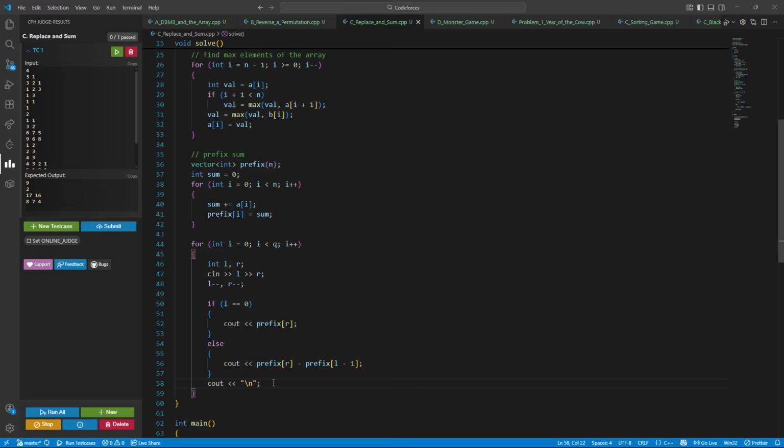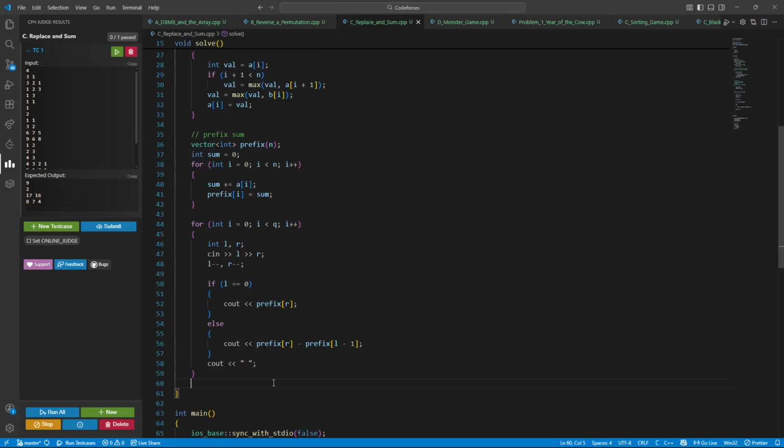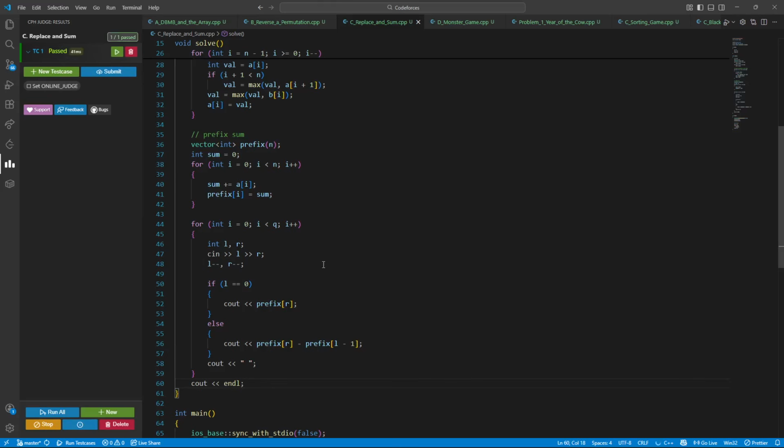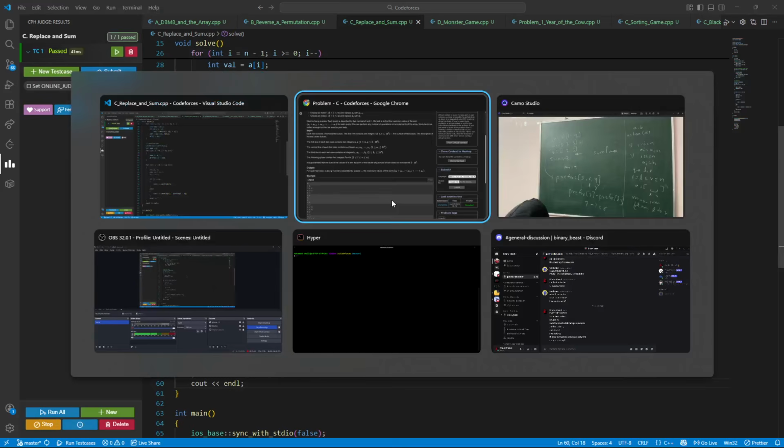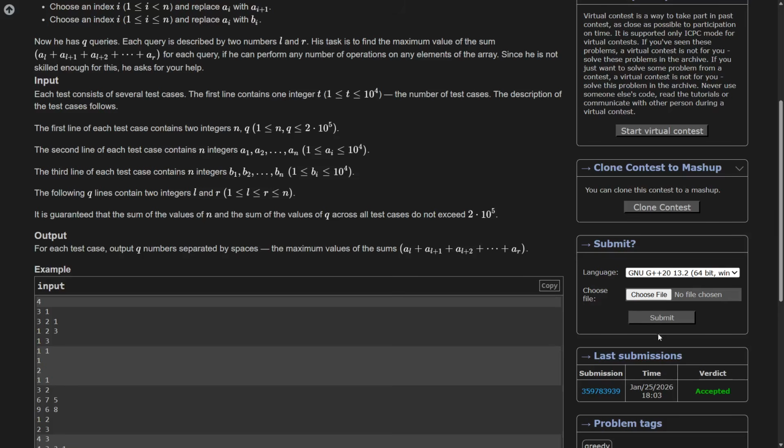I think handle is not here. Here we need to do handle. For a particular test case, we need to print in the space separated way, and for other test cases, we need to print in a new line. It's running fine.